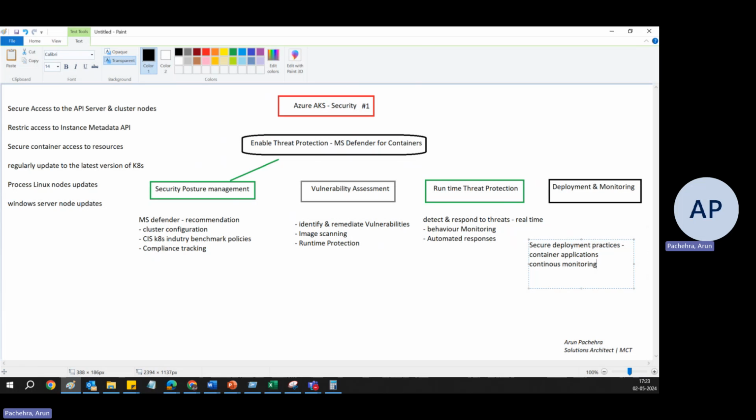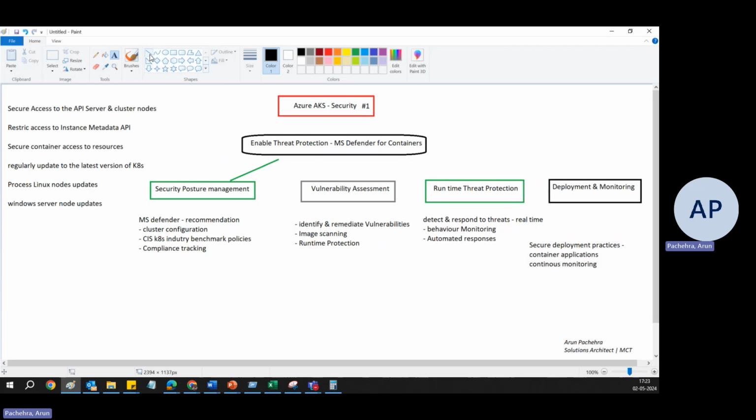Continuous monitoring, we can also write continuous monitoring, because it offers dashboards and alerts that provide visibility into the security status of containerized assets, helping teams to quickly detect and respond to security issues. With a simple example, integration with Azure DevOps ensures that every new container build is scanned for vulnerabilities and compliance issues before it is allowed to be deployed to production. Once deployed, continuous monitoring checks for any runtime anomalies or changes that might affect the security posture, providing ongoing visibility and control. So that's what it does.